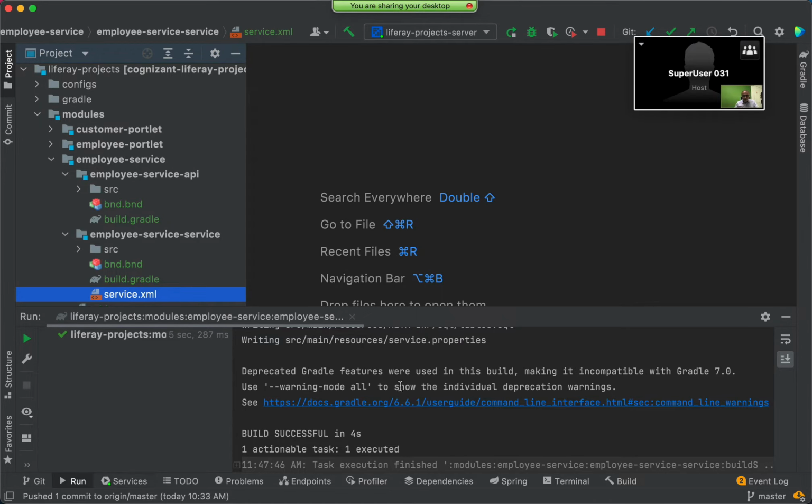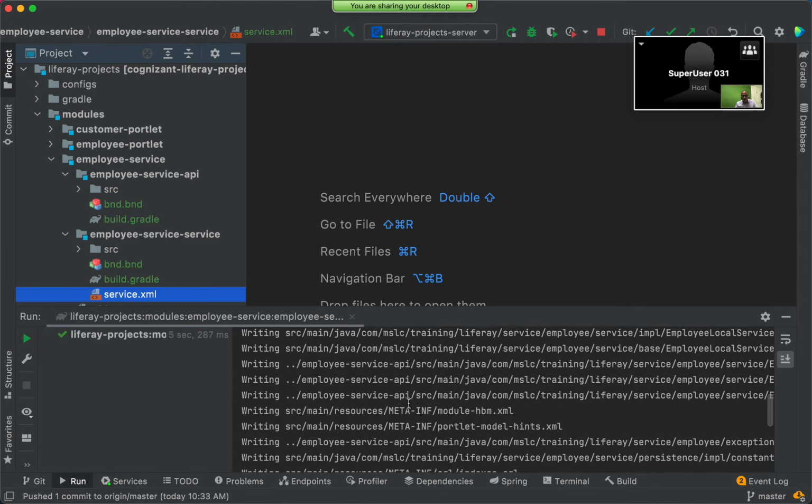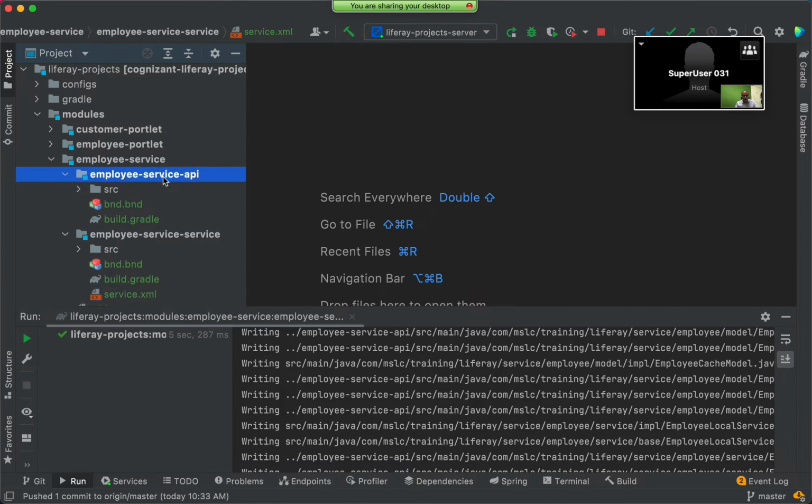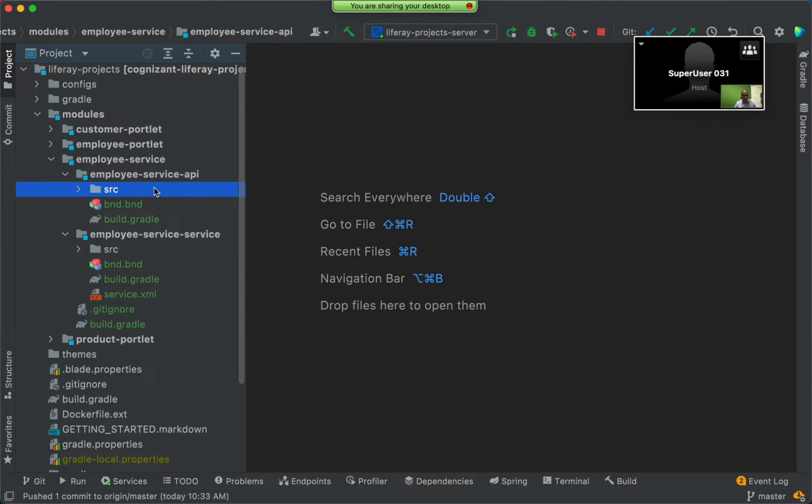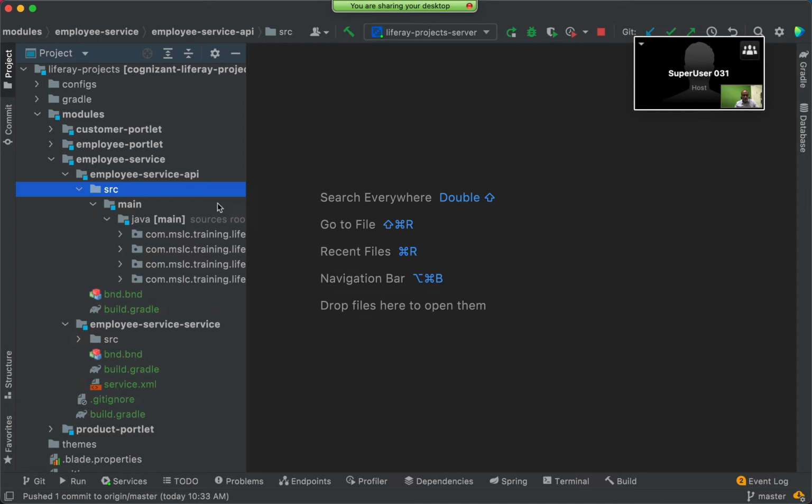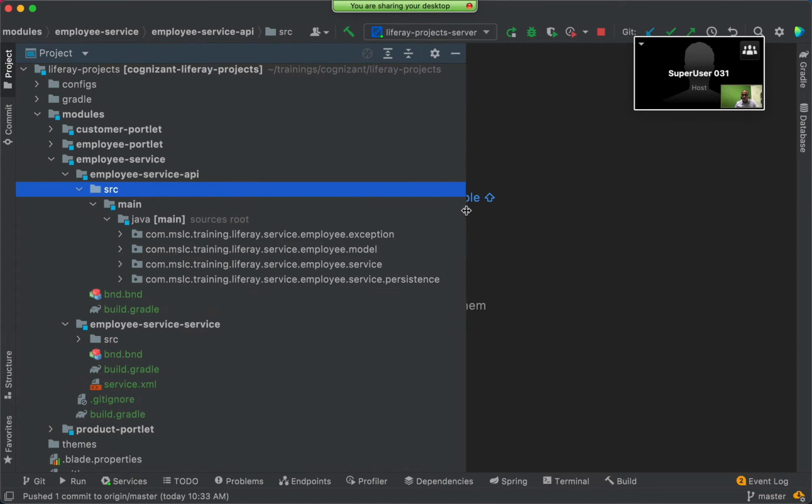Okay, so you can see the service is built. Now, you can see earlier this SRC folder was not there. When we started and when we created this, the SRC folder was not there, and the SRC folder in the services was also not there, and the API also was not there. Let's explore this. You will see here SRC in customer-service-API, the sub-module of employee service. You see it creates all of these packages.